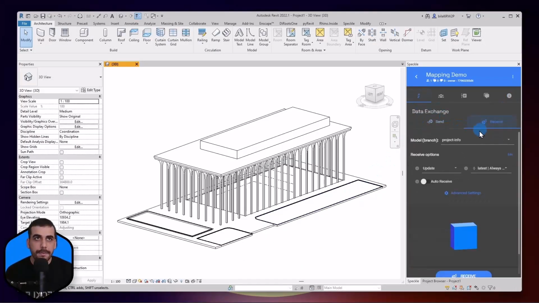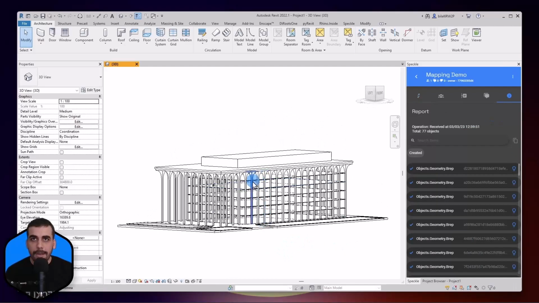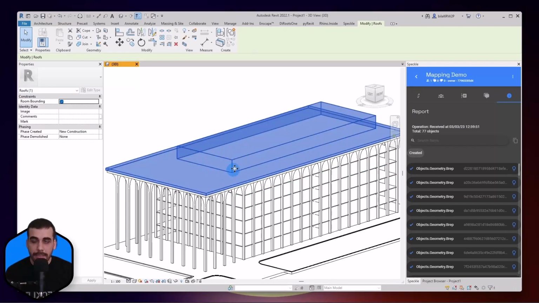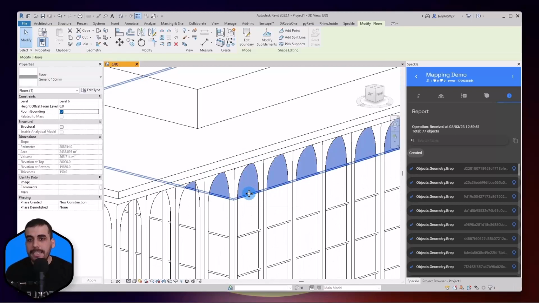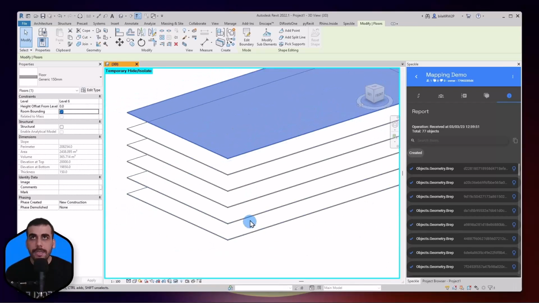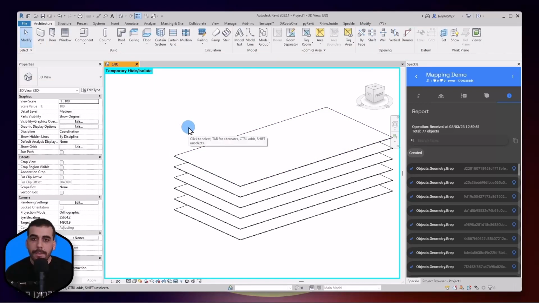Go to the receive and click on receive. This is going to update my model, but now I also have these native Revit floors. The difference is that these are direct shapes, but these are native Revit elements, which means that they are actually editable. So I can select the floor. Let me quickly isolate the category, and I can say edit its boundary. As you can see, these are native Revit floors. I can play with its boundary, do whatever I want. And there's actually a connection between my Rhino model and Revit model.